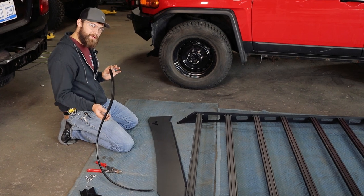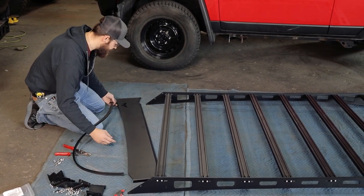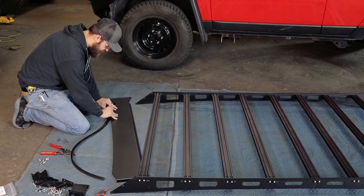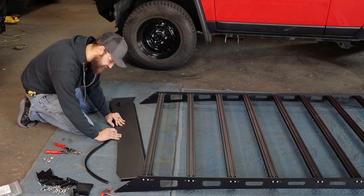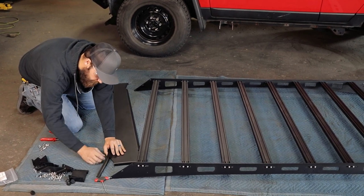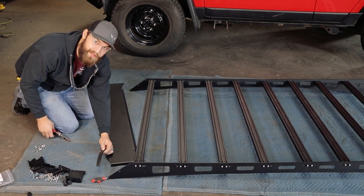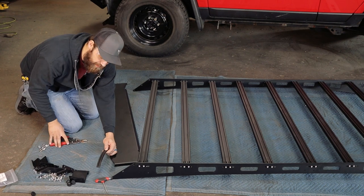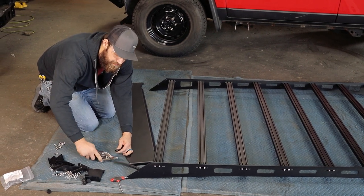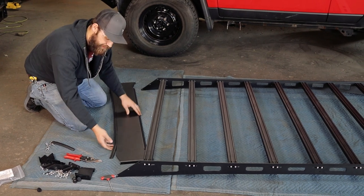Now we can install our fairings. First we're going to have to install our edge trim. I'm going to take the front fairing — the goal here is to cover point to point. Go ahead and start one edge going just past the end of that point and push it on in a few places so that it spans all the way across the front of your fairing. Then just make a mark, or as I'm going to do here, hold my thumb just past what will be my point to give me enough length. Then we're going to go ahead and trim it using a set of tin snips because there is an aluminum strip that you're going to have to cut through. Now with everything cut, go ahead and press that firmly in place.